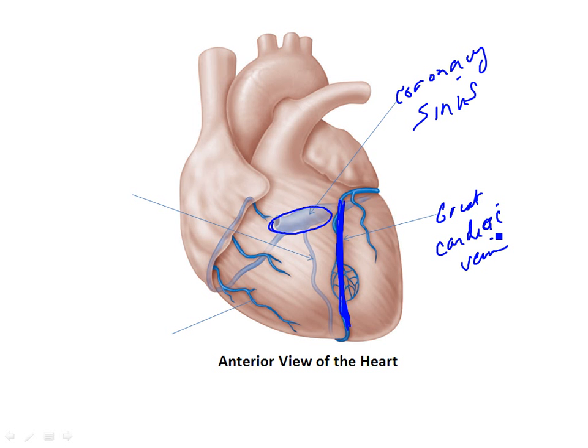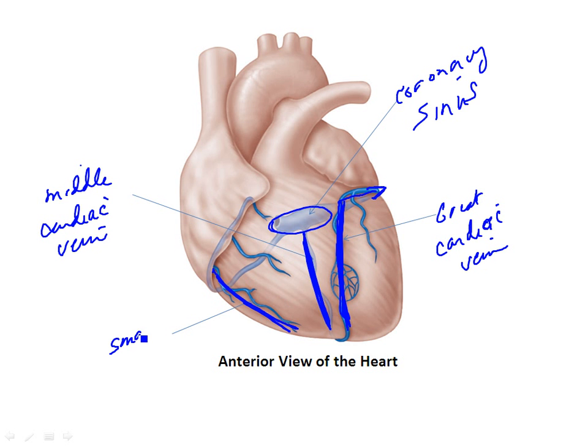Then the next major vessel you have is on the back side. So notice this starts going around to the back side of the heart, and if you follow it around in the light-colored picture here, on the posterior interventricular sulcus, you're going to have this middle cardiac vein. Remember, this is on the back side of the heart, even though we're kind of looking through the heart here, it's kind of hard to figure out. So now you've got this middle cardiac vein that runs right in that posterior interventricular sulcus. And then finally, you have this little small vein right here called the small cardiac vein. And that one is going to drain this lateral side of the heart.